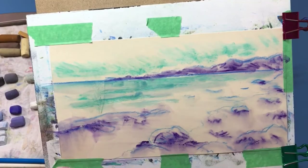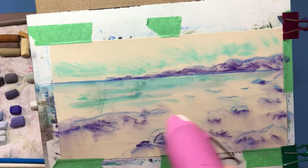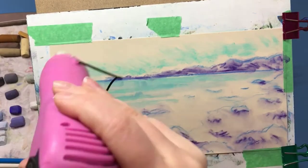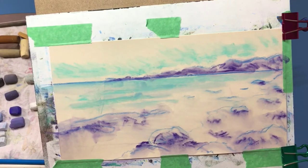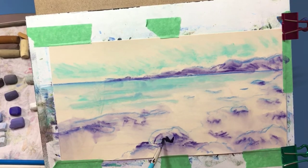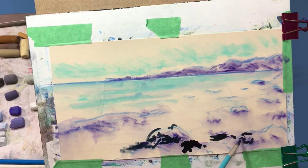The underpainting is getting dried right now using a heat tool. You do not have to use a heat tool. This is just my personal preference because I wake up at like 4 a.m. to paint, and I like to spend that time painting instead of waiting for things to dry. I typically only have enough time to paint before my kids wake up, so I like to utilize that as much as possible.